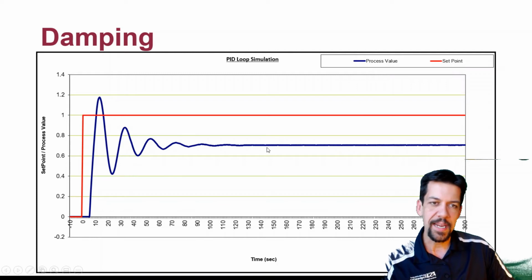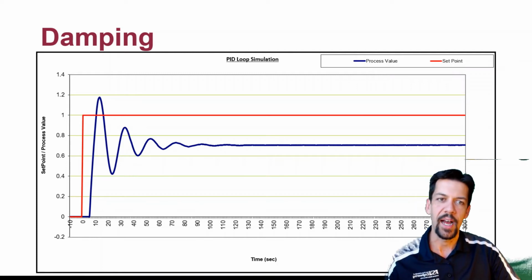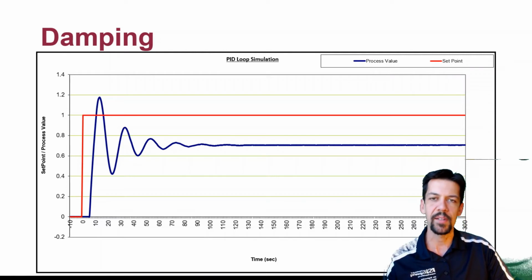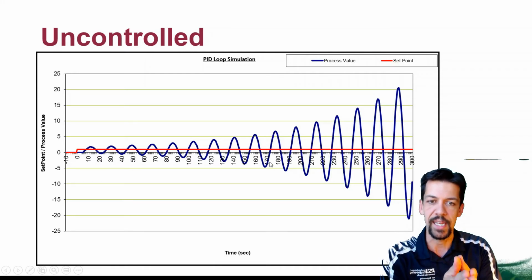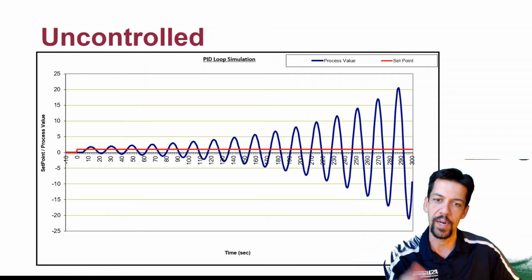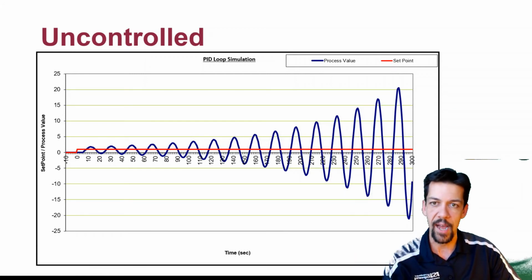So we measure damping as kind of how fast it converges. There's a complicated formula for actually measuring damping, but basically we want a system that doesn't oscillate, that damps down pretty quickly. This is a system that oscillates a little bit, so it's not damped very well. An uncontrolled situation is something like this, where our process set point changes, and the system starts oscillating, and rather than those oscillations converging and damping down into a steady state, it starts to swing out of control. So this is an uncontrolled system, absolutely not what we want.